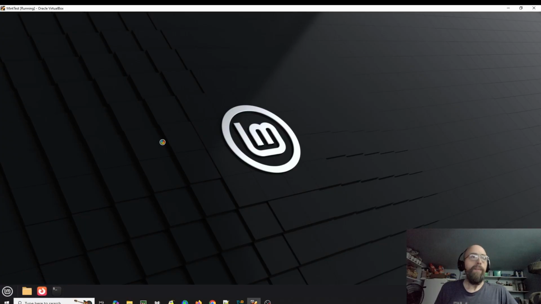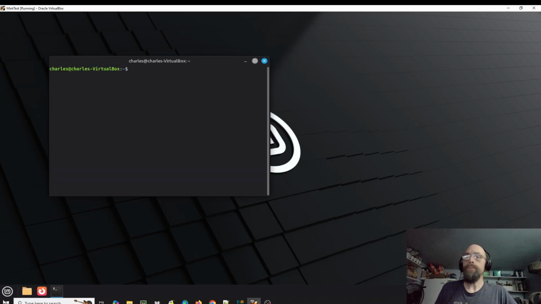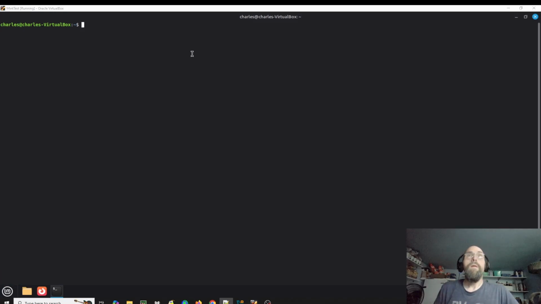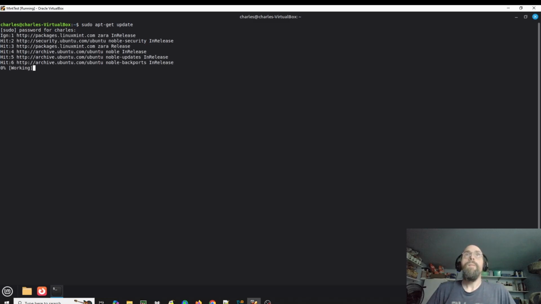So let me open a command window here, a terminal. And I am going to use apt-get to help get some things installed that we're going to need, and then we'll use git to bring it down. So the first thing I like to do is do a sudo apt-get update. Sudo is basically almost like running it as an administrator. So it's going to ask for our password. And this will take just a few moments to run through.